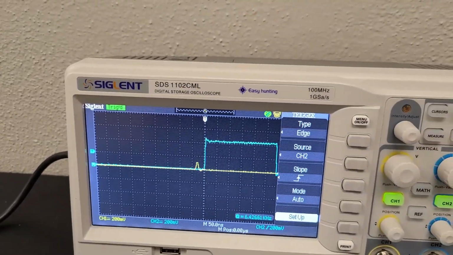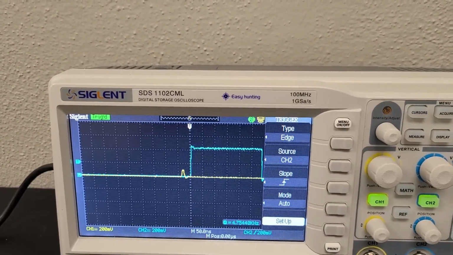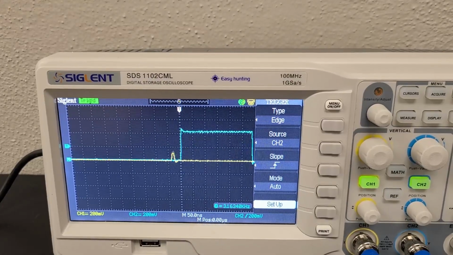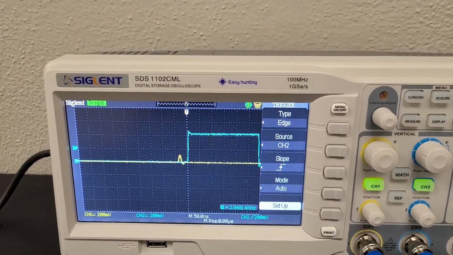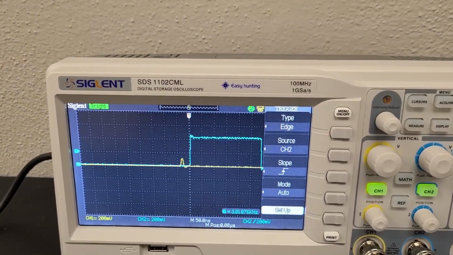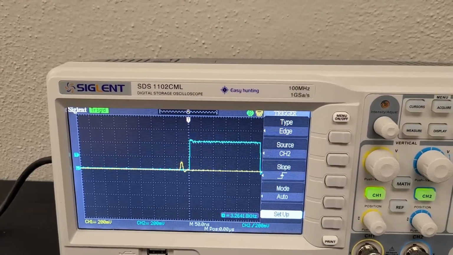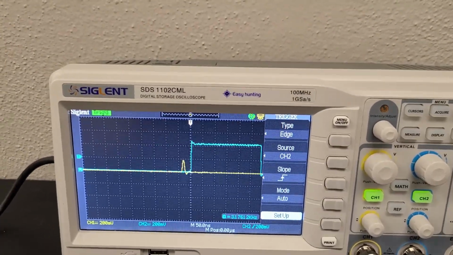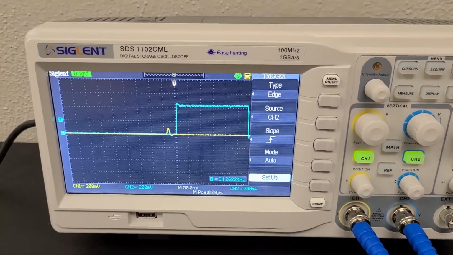So let's go. It was at about 6.4 before, so we wanted to get it to about 3.2. So I'm just turning that knob, increasing the discriminator voltage, and you see those oscillations are starting to go down, right? So now we're only counting those larger amplitude signals. We're kind of filtering out the noise. Okay, so that's good enough. Let's just leave it there. So now we're ready to start taking measurements.